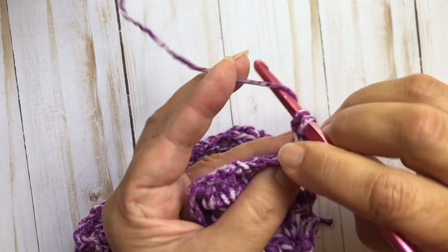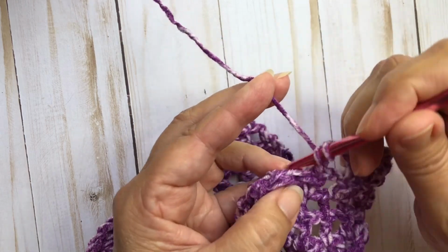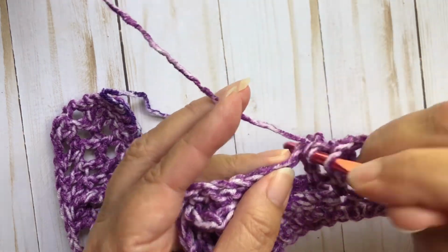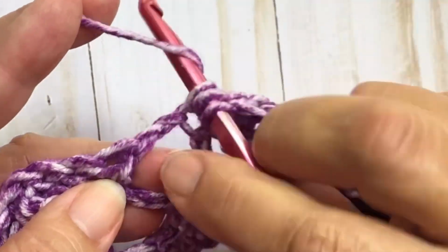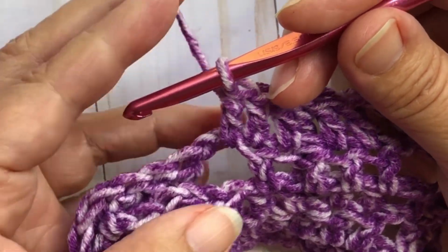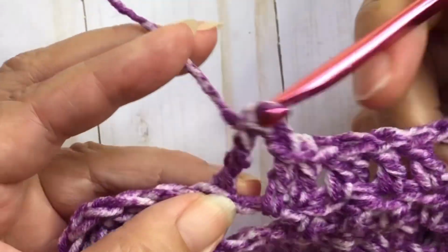Row 5. So double crochet in the first two double crochets, chain 1, double crochet in this, double crochet, chain 1, double crochet in the next two double crochets, then the modified back post treble stitch. All right, now we execute a double crochet in this double crochet and then put a double crochet in the chain 2 space. So we're decreasing now, but yet we're expanding on this side. So now chain 2, execute a back post treble around the first two treble stitches.